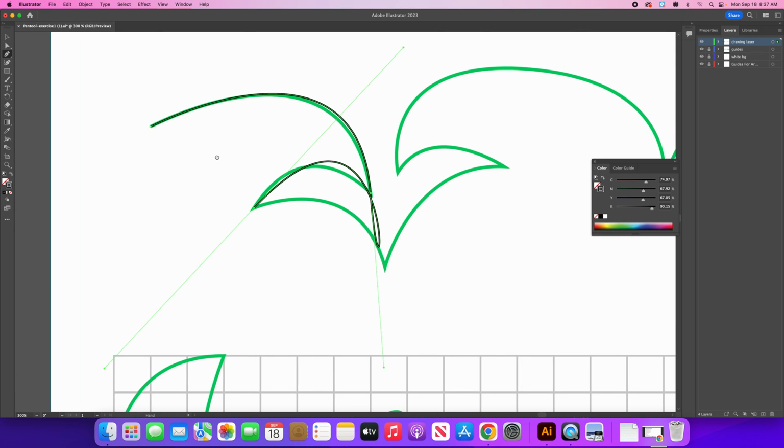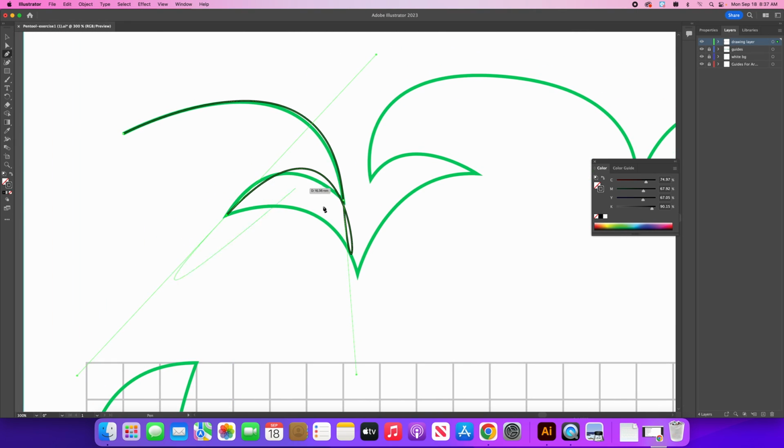If you wanted to zoom in closely, that's fine too. You have to use the spacebar tool a lot. So you see my line looks really weird now. Not how I want it.